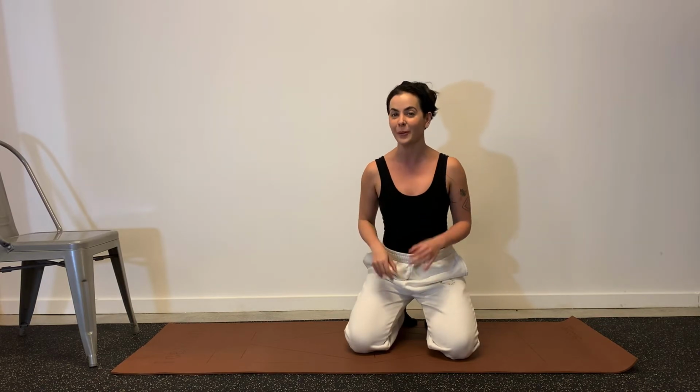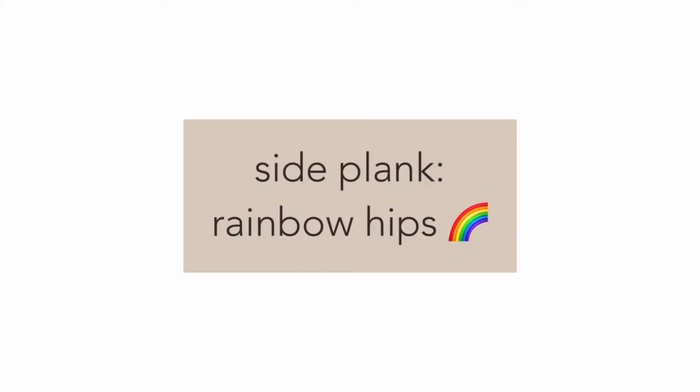Next piece, rainbow hips. Okay, rainbow hips is actually the key to making this whole exercise sing, okay? Rainbow hips is very much what it sounds like. It's lifting the hips up so high that you recreate that arcing shape of a rainbow in the body.